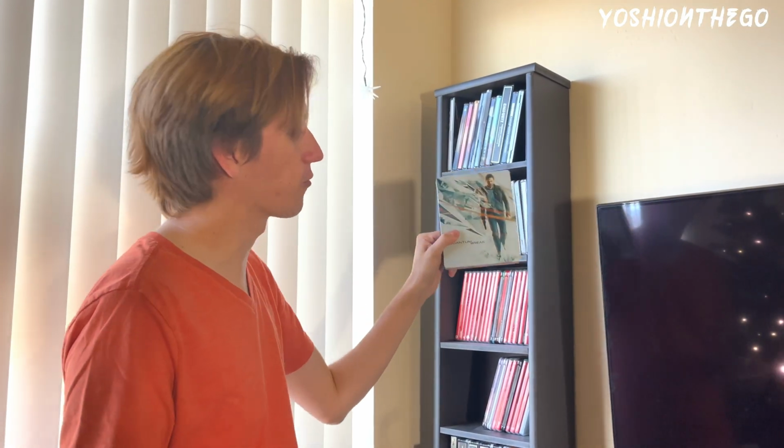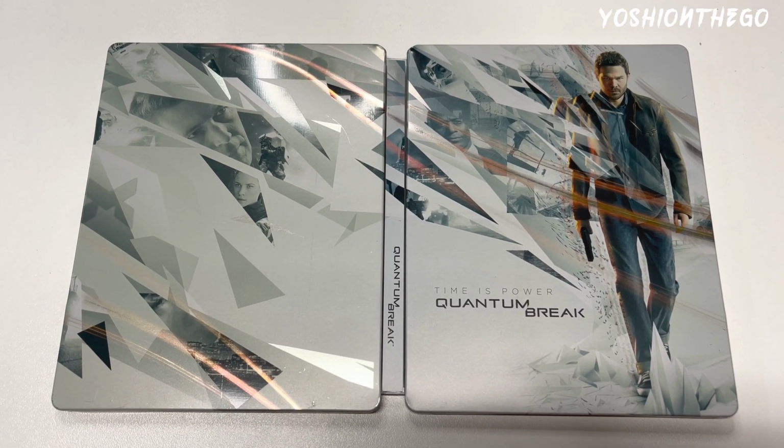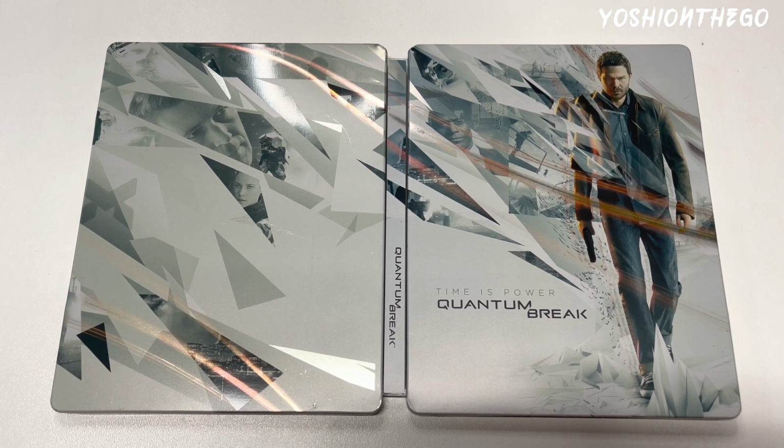Another sick game from Remedy, Quantum Break, featuring X-Men person. Oh, okay. Yeah. Is that actually him or is that his twin? Oh no, he has a twin. Does he have? I did not know that. Iceman's actor, he has a twin. I did not know that.